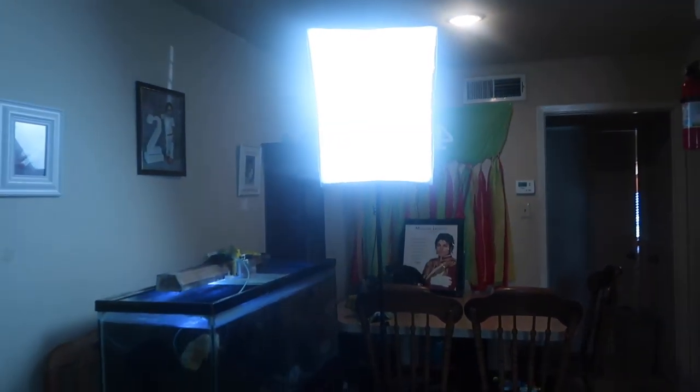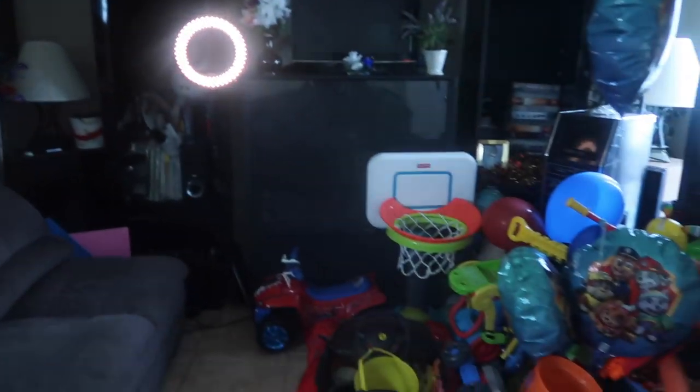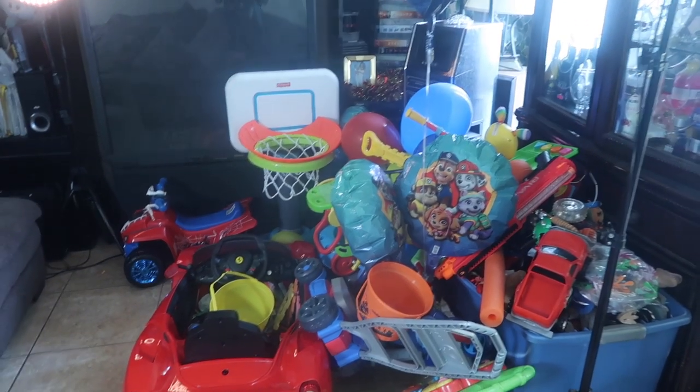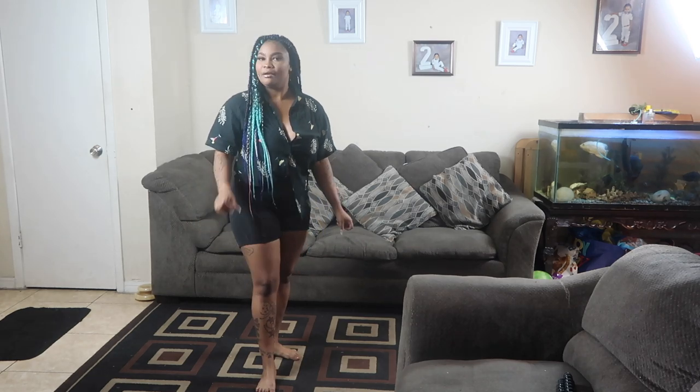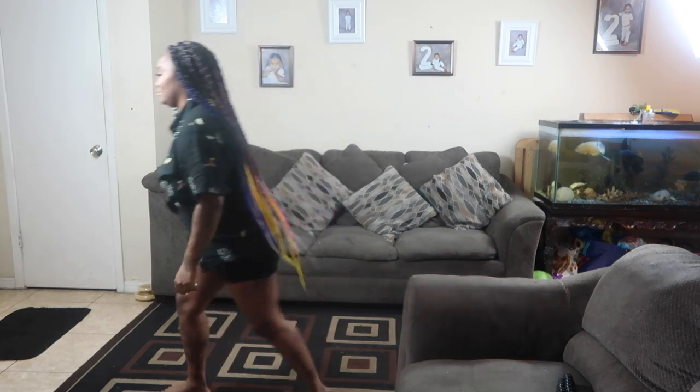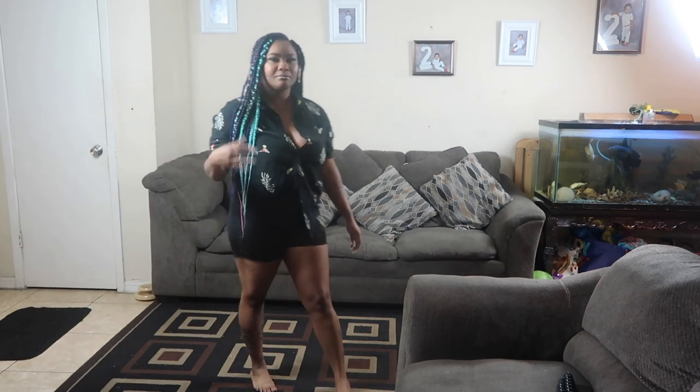And this is my setup. I have a light shining on the side of me. My ring light that's pointing at me. Y'all don't know that this be all behind the camera. And then I have another light pointing directly at me. Okay, y'all, so this be the setup right here. Y'all see? This is not supposed to be right here. It's supposed to be over there with all the rest of it. But I unplugged the fish tanks. See how much noise that thing made? But yeah, this is it.